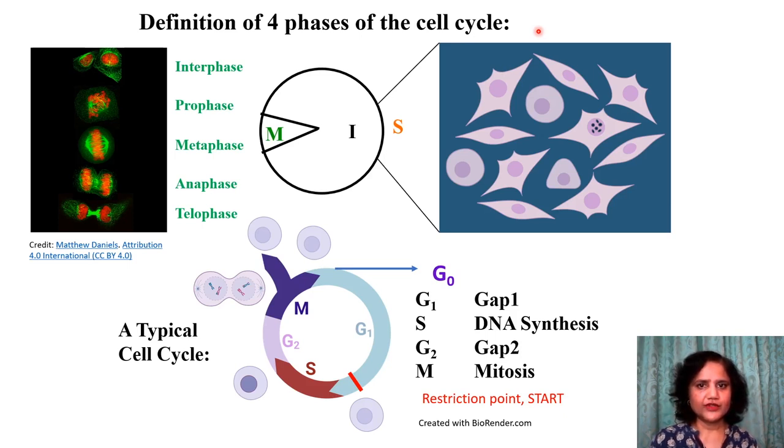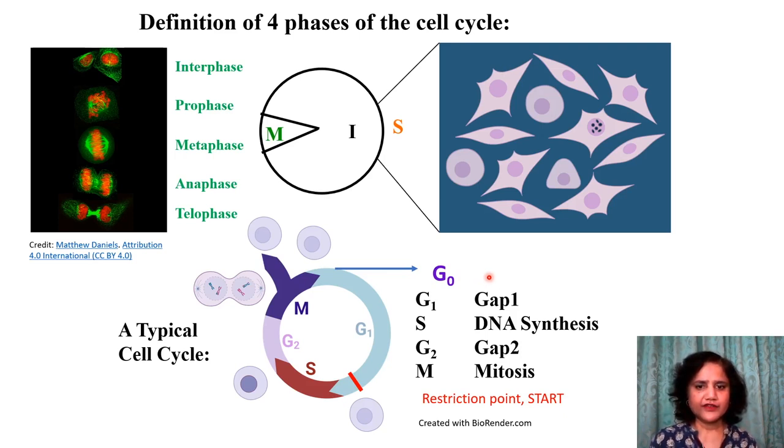Of course, there's also the G1 and G2 gap phases, which are shown in this diagram of the cell cycle again. And this G1 phase is very important. Its length can actually vary depending on the external conditions. When it is unfavorable, as I mentioned, the cells delay progression through this phase and wait for favorable conditions, and sometimes they may even exit out of it and enter a specialized resting stage known as G0. Some cells in multicellular organisms remain in such a stage for days, weeks, or even years before they resume the process of cell division. In fact, many cells remain in G0 permanently till they die or the organism completes its life.